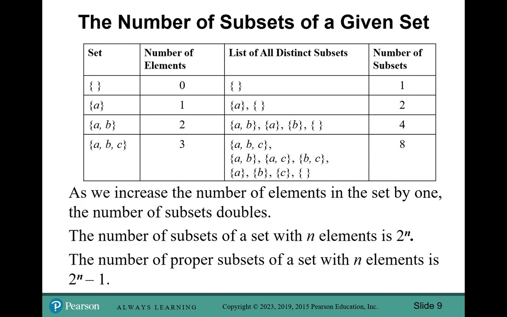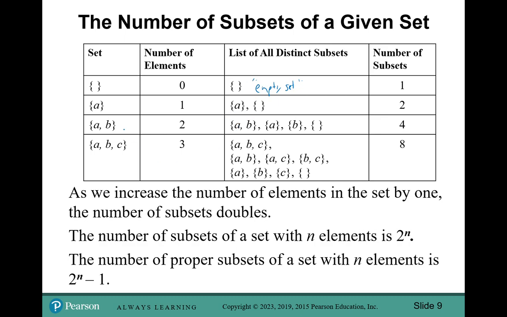If we look at the set A, it is basically a set that contains one element. And we need to list all of the distinct subsets of that set. We can list the set itself, the set of A, and we can also list the empty set. And that is 2 sets that we can list from that one set. Remember, empty brackets here is just the empty set. I want to make that clear. This means the empty set. The empty set is in every set.